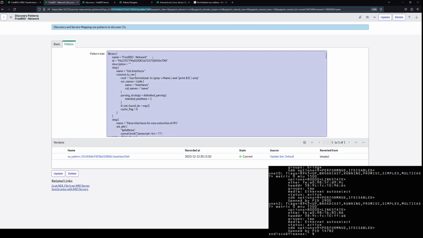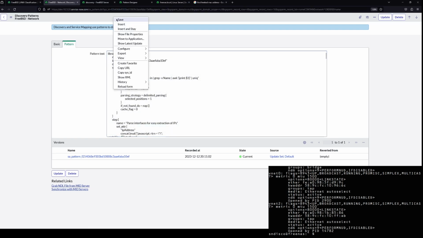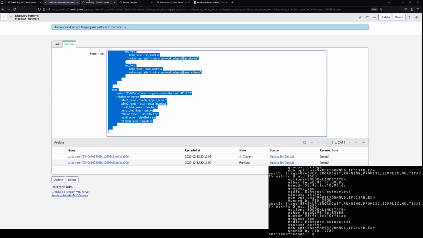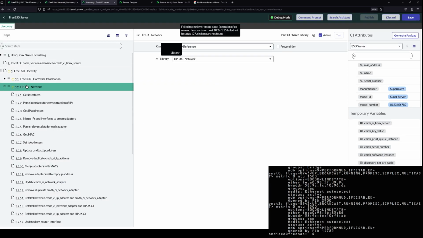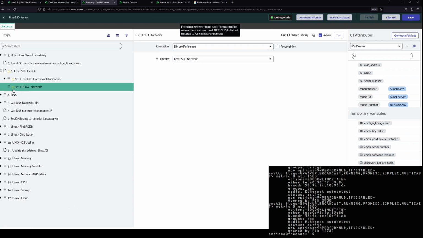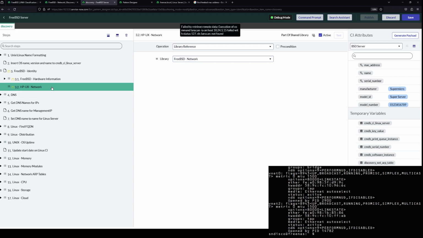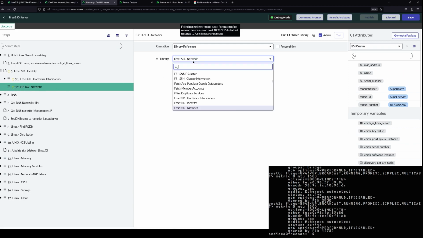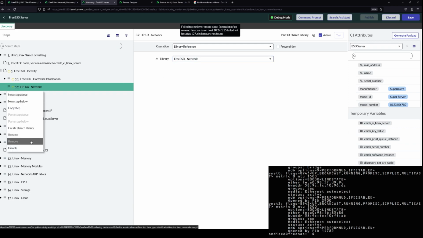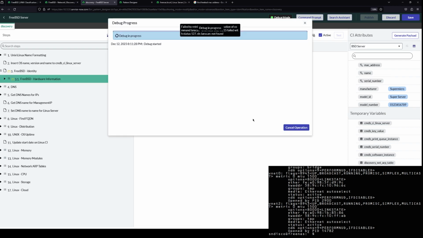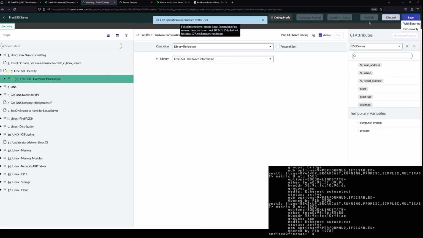Grab that sysid, copy it in here. It's referencing itself correctly. And now we can go here and find the FreeBSD network. All right, let's do this. Let's save all this with the libraries, publish it.